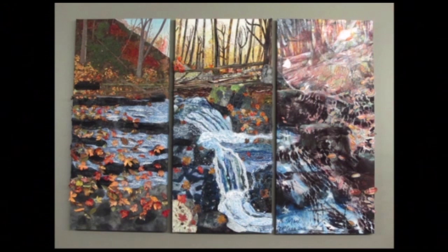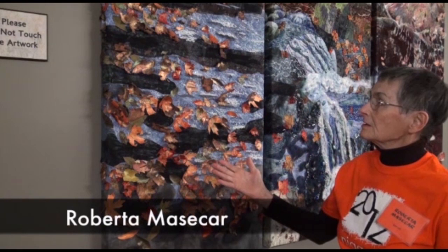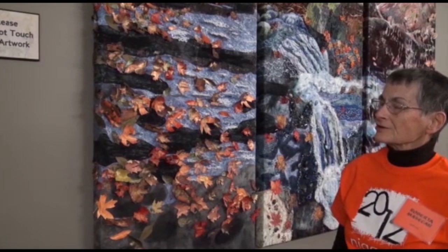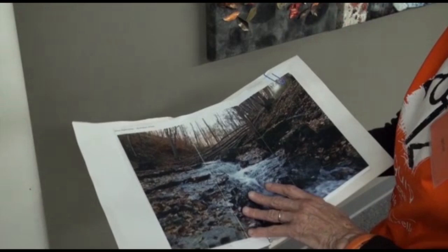This piece was done from a photograph by Anna Rittmeister, and when I first saw it, I thought, oh my goodness, how am I going to do this? However, I enjoy a challenge, and so I jumped right into it. This is the picture from which I did my particular panel.